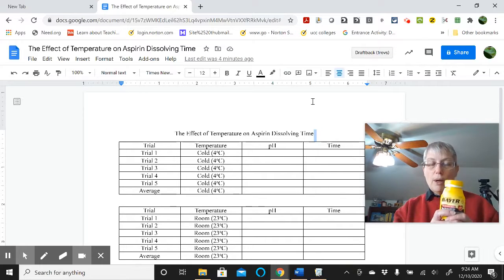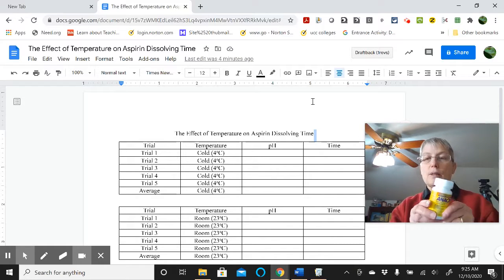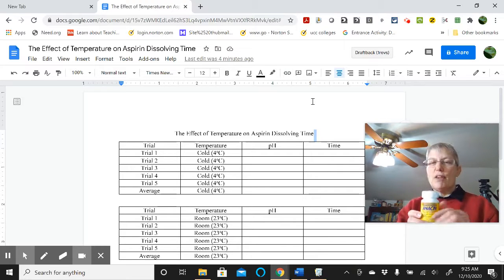I did talk to Garrett before we started this lab, though. However, this Bayer aspirin, they said they're coated, but when I tested them in the lab, it took like 2 seconds, literally 2 seconds, and it was totally dissolved into solution. So I decided to choose a different aspirin, and this is just a different brand name, and this is Anacin, but it's still salicylic acid. Okay, so it's the same stuff. I just think it's coated a little differently. I tested it too. It still was quick, like 4 seconds, but not as quick as the Bayer, and I think we'll get better data using this. So we had to test a little bit something here.